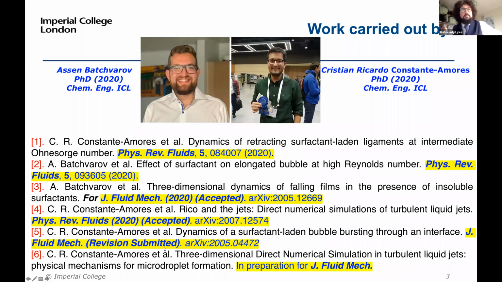And here in the bottom, all the articles that have been accepted, and some of them are still under review. All of this is the work of this year. So most of the result, not only the development but the result I'll be showing, you can see them in this reference.